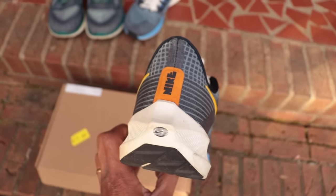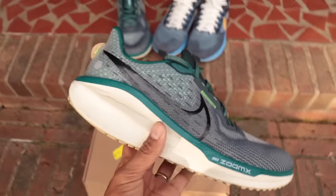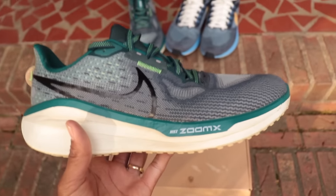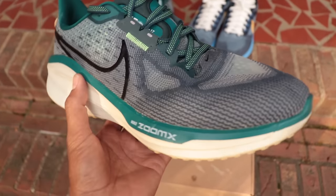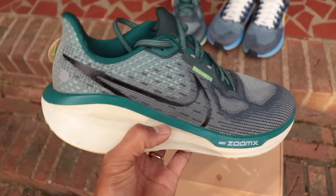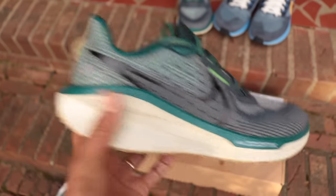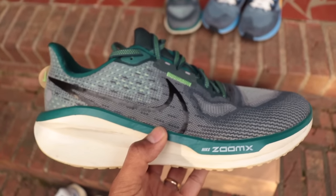Hopefully they come out with something like this in the Invincible 4. And then the Vomero — again, super underrated daily trainer. It's got a top layer of ZoomX. This guy is just a durable tank, and my guy Dave has been loving this shoe. I recommended it to him a few months back and he called it his GOAT. I really need to do a 200-mile review soon to spread the good word about the Vomero 17. It's comfortable, it's supportive, and it blends some of that cushioning you'd get with a max cushion shoe in the heel with a little bit more ground feel in the forefoot. So it's a really fun, unique shoe.